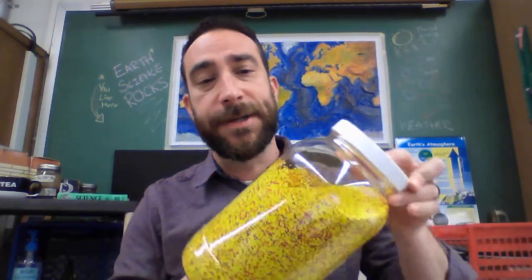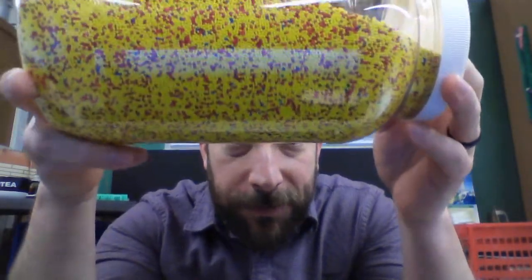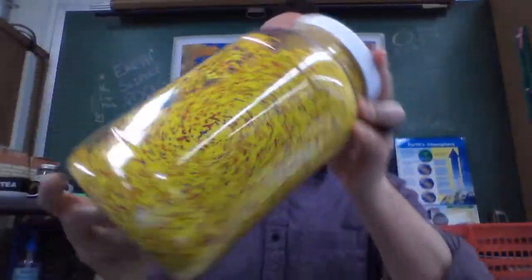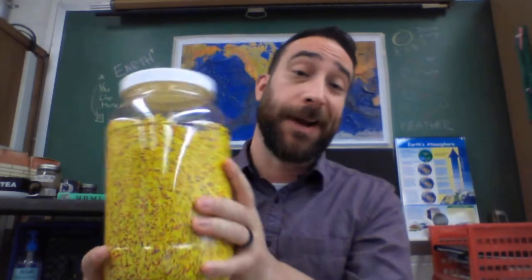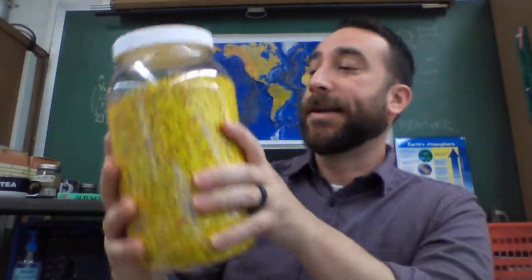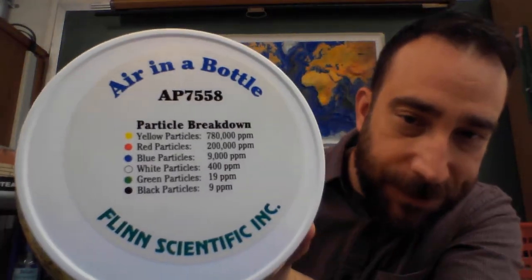So what's in that air? Well, I look at this model. I love this model because in this jar there is a million little pellets or little dots or little whatever you want to call these things. And there's static too, so it sticks to the side. But anyway, there's a million of these colored dots. And over here it gives you the breakdown of what's in each color.